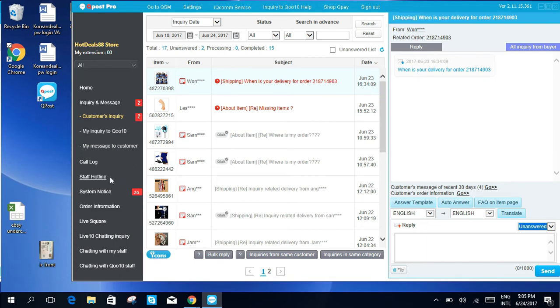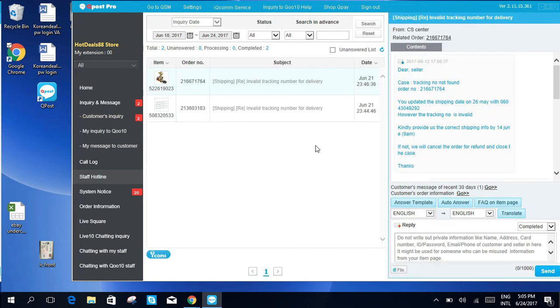Another one that we need to take note of is this staff hotline. What's the difference between customer inquiry and staff hotline? Staff hotline is messages sent from Qoo10, the e-commerce site that we are selling at. This is very important because we want to show that we reply to their inquiry fast. There's a risk that if we don't, Qoo10 can shut down our store and we can't sell anymore on the platform. Most of the time they message us because the buyer contacted Qoo10 with urgent requests, and Qoo10 will contact us directly through here. So we need to respond within one business day, as soon as possible. There should be no delay.